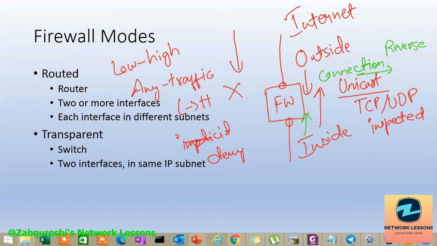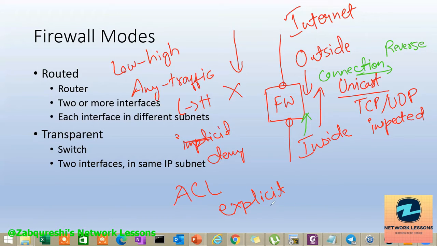So how do you allow this traffic? You allow it by specifying an explicit ACL. Explicitly, you define an ACL saying this particular traffic from outside should be allowed to this interface or this destination.